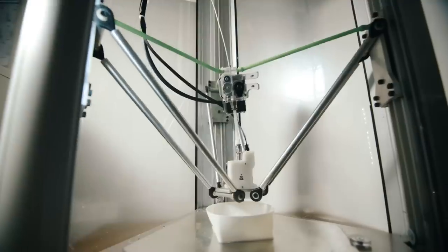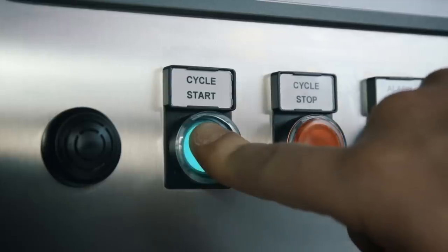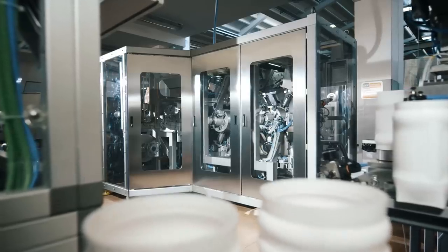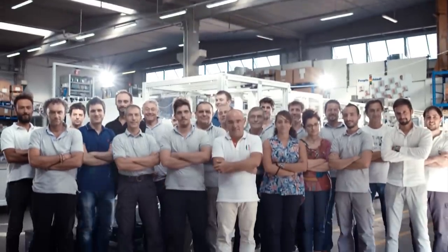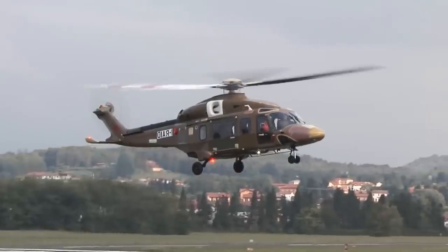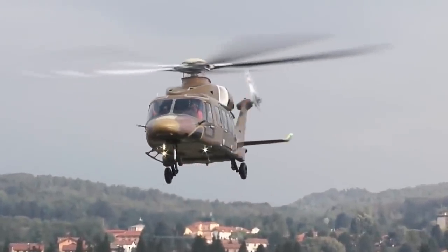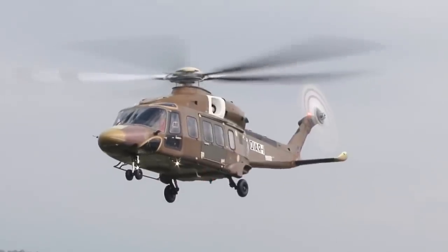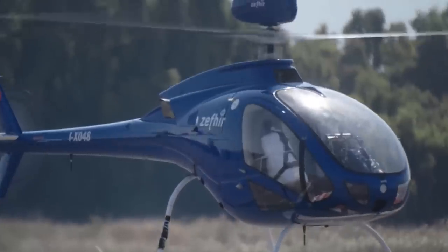In aviation, these were mainly details, simple and complex, made of composites and various metals, including titanium. When you hear such a story, a thought may occur. An advanced technological company with highly qualified personnel in its assets, supplying such corporations as Leonardo and Piaggio with a huge number of elements — why not start making products of their own? Step into the spotlight, so to speak. Kurti's debut on this stage was the Zephyr helicopter.